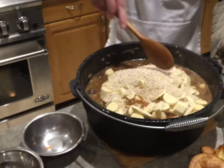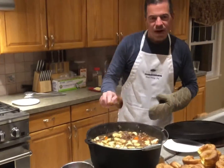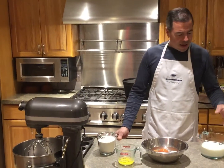Just going to add it, give it a quick stir. Now we're going to put it in the oven and we're going to cook it for 1 more hour. Next thing we're going to do is the popovers to go with our beef dish we're making. They're actually pretty simple to make.